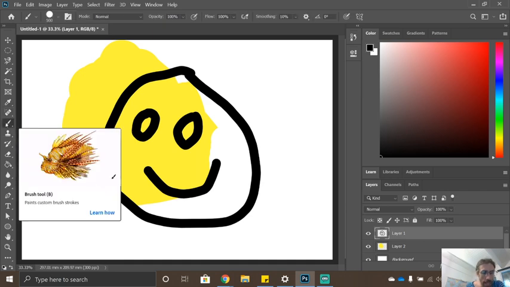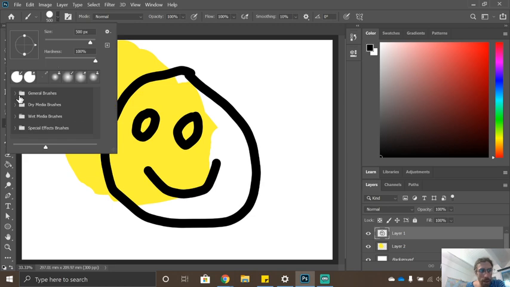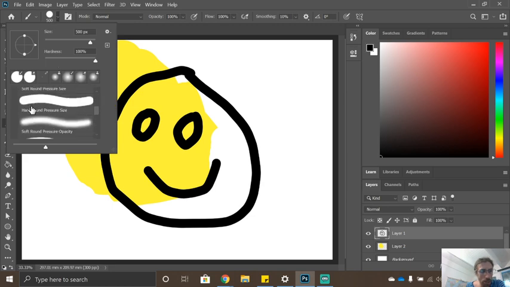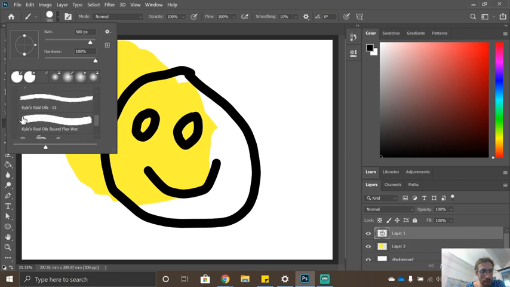The brush is pretty simple. It allows you to paint. You have a bunch of options in your paint brushes down here. You have a whole bunch of brushes, so we can scroll through and see all the brushes that we have by default. We've got medium brushes, we've got wet mini brushes. So depending on what kind of effect you want, there's a brush there for it.